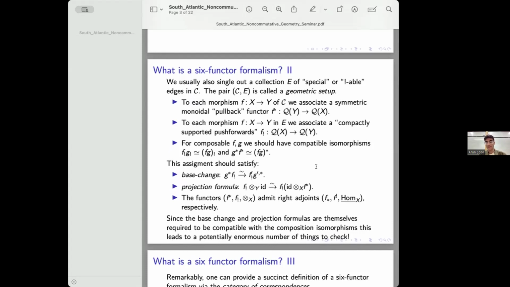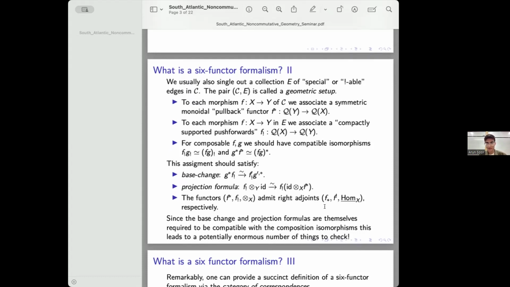So I guess the condition which we require is that these three operations admit right adjoints. The first one is called push forwards, F lower star. The second one is called exceptional inverse image, so it's F upper shriek. And the third one is called internal Hom, the adjoint to the tensor product. So heuristically, this is what it's supposed to be.